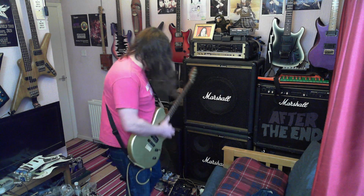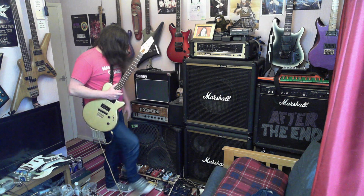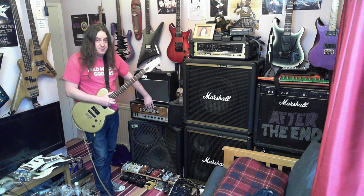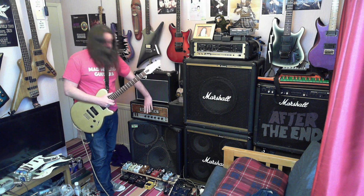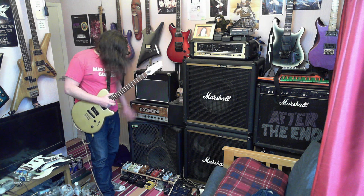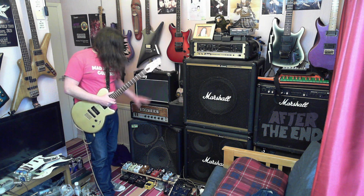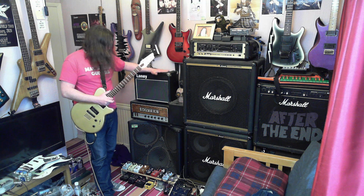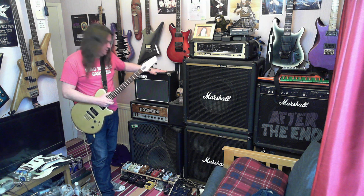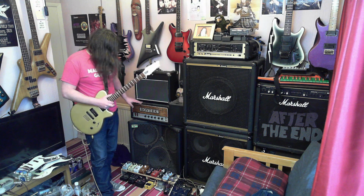Yeah, so playing through my usual Laney VC15 3x12 cabinet. I think I'm going to do a video shortly of the Softtek. I don't know if I've ever done one. This is my favourite amp in the universe. Because I'm now playing this through this cabinet, I'm not really sure why I'm still using this, because this one does have an awful lot more knobs on it, 2 channels and stuff, but I never use any of the stuff that's on it. Whereas this is just 1 channel and it's just on.